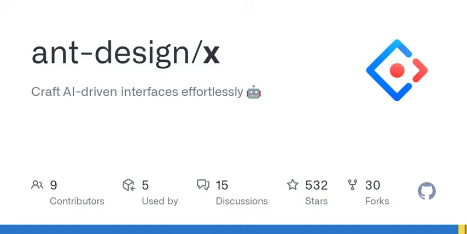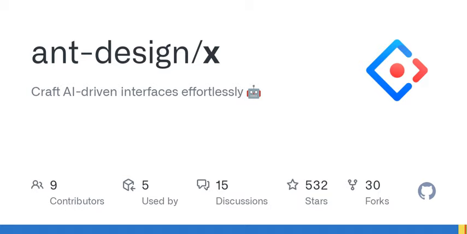Think of it as your very own toolbox for building dynamic web apps that can interact with users in a natural, human-like way. So what exactly is Ant Design X? It's built on the rich interaction paradigm, which might sound a bit technical, but let's break that down. Rich stands for responsive, intelligent, collaborative, and haptic. Now that's a mouthful. Imagine how your conversations with AI could feel, like chatting with a friend who understands you perfectly. Exciting, right? Let's explore some of the components that make up this fantastic framework.